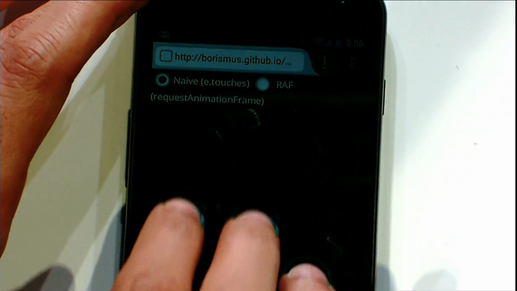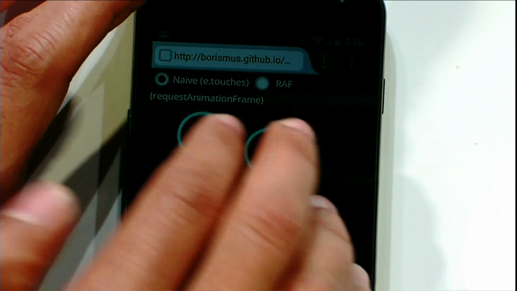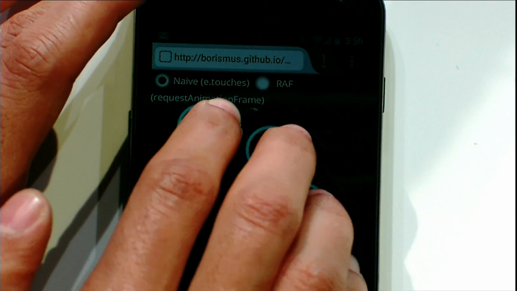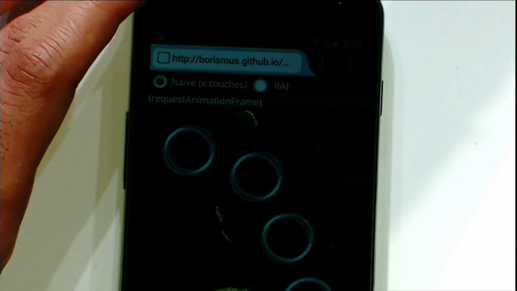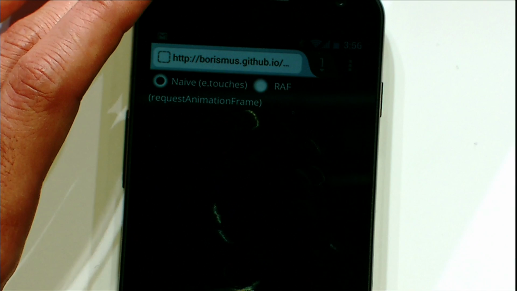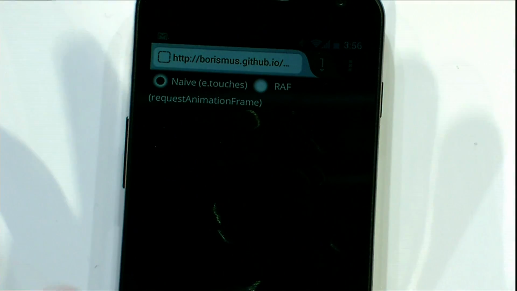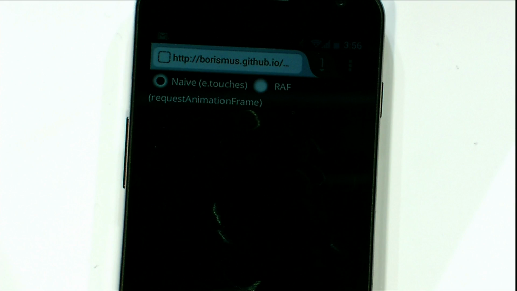You can sort of see the slowdown now, but as I add the fourth finger, things really degrade. So this is not what we want. So touch events are piling up, and basically we're not able to render quickly enough. And there's a big backlog of touches, which is why you see this delay.